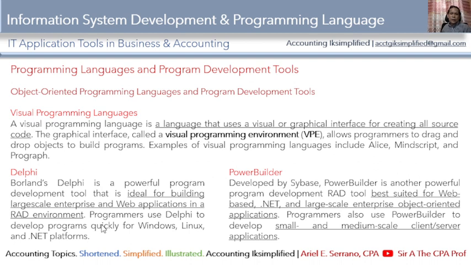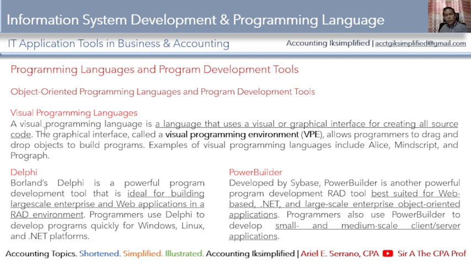Meron din tayong Delphi, meron din tayong Power Builder. And usually, ito ay mga ideal for building large-scale enterprises and mga web applications. Kaya kung makikita ninyo dito sa Delphi, yung highlight ko dito, ideal for building large-scale enterprise. Ganun din kay Power Builder. Best suited for web-based .NET and large-scale enterprise object-oriented applications. So, you can pause class and pwede nyo po itong basahin para magkaroon kayo ng additional information about these additional visual programming languages.